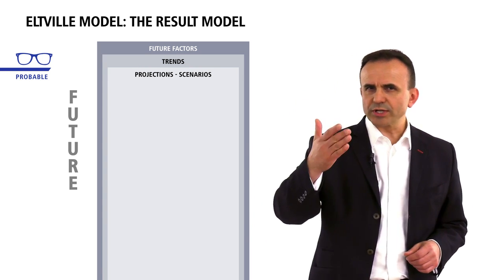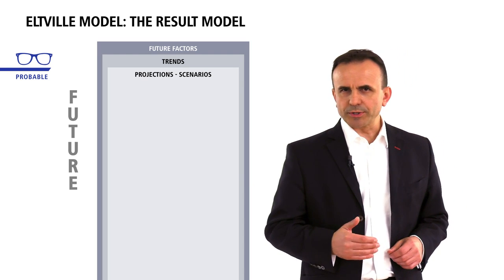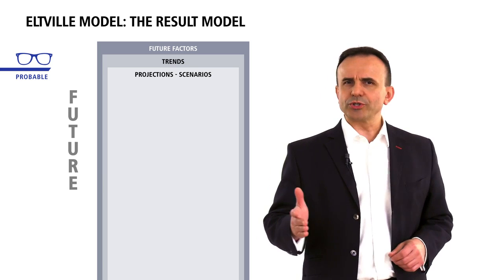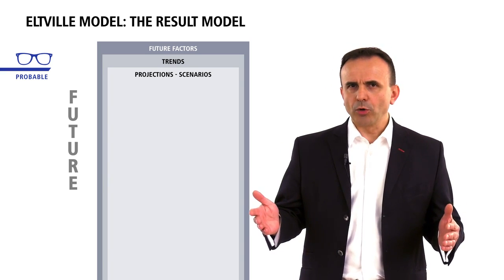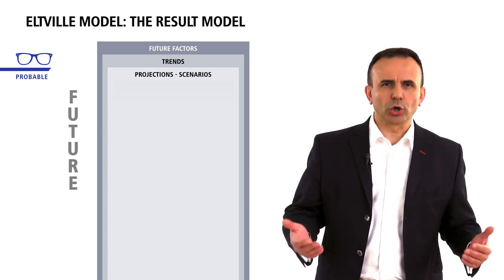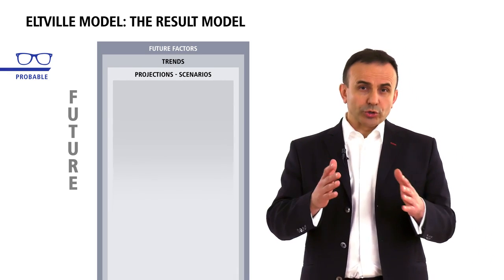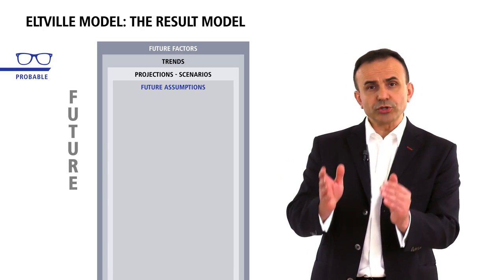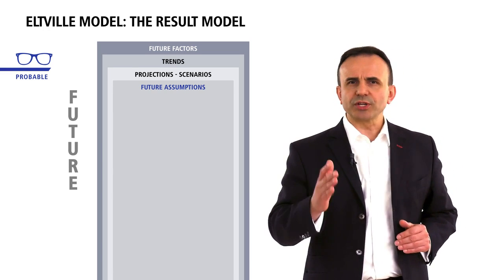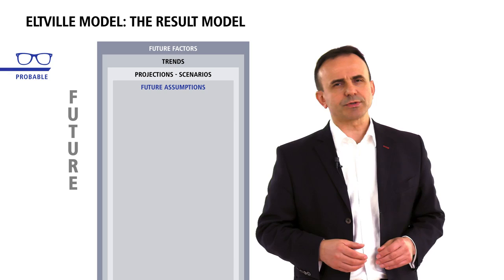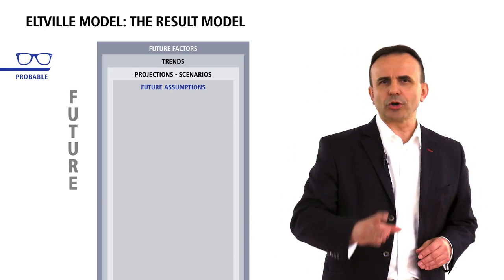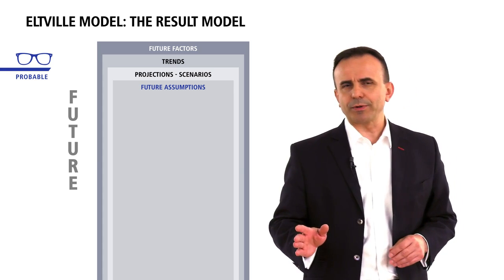Through the blue futures glasses, you are looking at future developments which you think are likely or not likely. The core question is, what is coming? What will come, stay, and go? Future assumptions are statements like, by 2030, artificial intelligence and robots will have taken away half of the jobs of humans. It could also be your future assumption to believe exactly the opposite, that this will not happen.